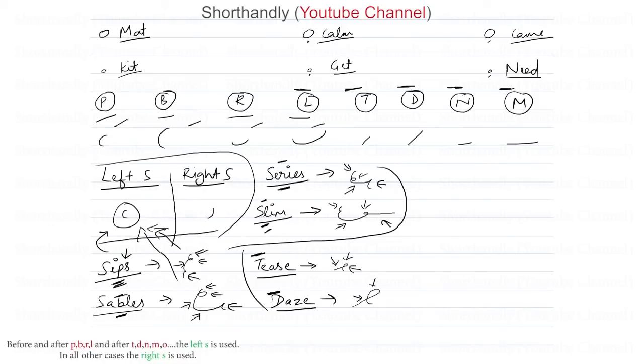So now we have this D character, and in the statement also we have the D character. So here also we're gonna be making the left S. So let's make this final word days. So this is D, then this is the A vowel, which is a large circle similar to the came. Then we have this final S, which is left S. So here also we use the left S because D is mentioned in this word, and in the statement also we have the D character.